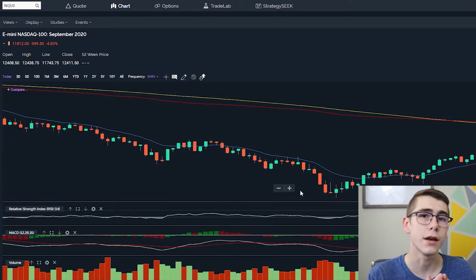So all the wicks mean on the candlesticks is that the higher wicks mean the highs of that trading session, and the lower wicks mean the lows of that trading session. The actual box itself means the actual starting price and ending price of that 1 minute.